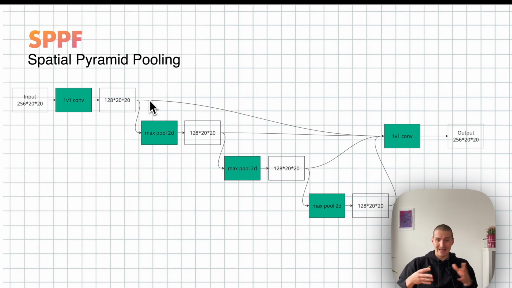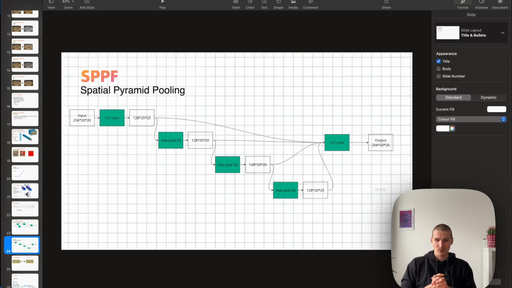But then we concatenate all the intermediate inputs. So the first one that had no max pooling, the second one with just 1 max pooling, third one with 2 max pooling, and so on. So after concatenation, we get 512 channels, and then we use another 1x1 convolution to project that down to 256. So this is like this mega pooling operation that applies pooling with different receptive fields, but also uses all the intermediate outputs, including the one with no pooling whatsoever, and then just applies the convolution on top of that to basically use all of the information available to compute the result.